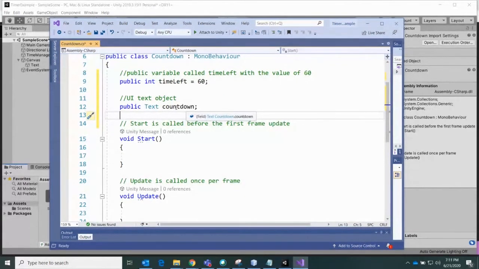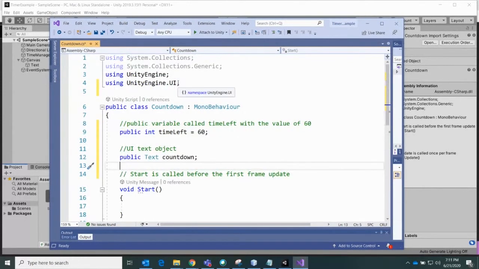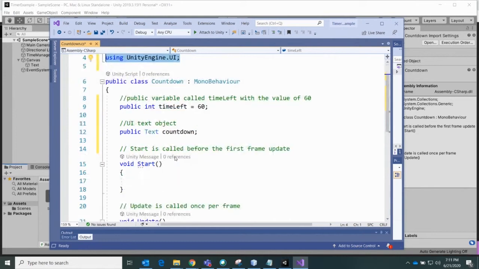Yeah, we can name it countdown. That's fine. The next thing that I want to do now is make sure that with this version of Unity, it automatically brought in the library that I need for UI components. So make sure that you have this library that it automatically brought in for me.